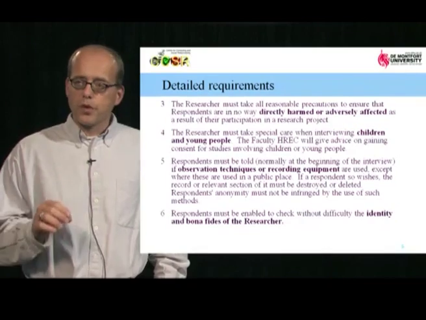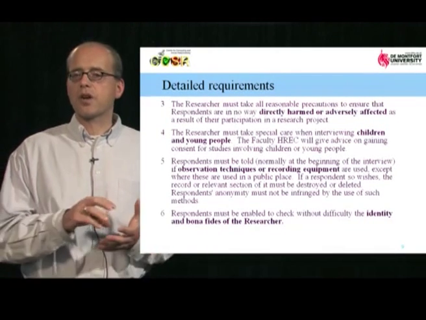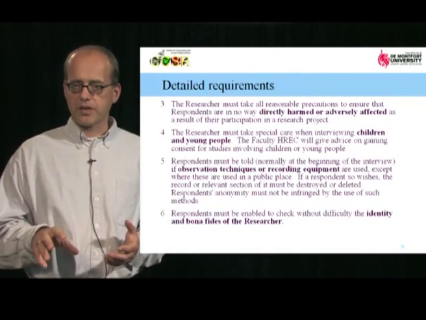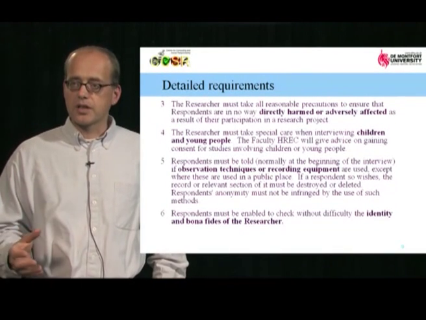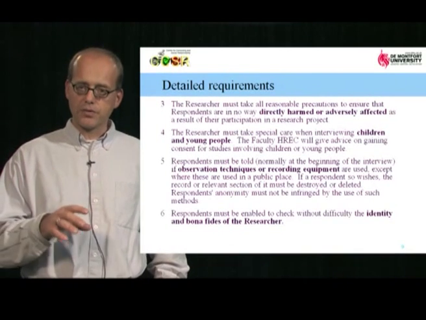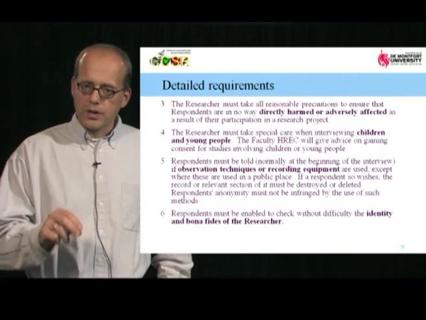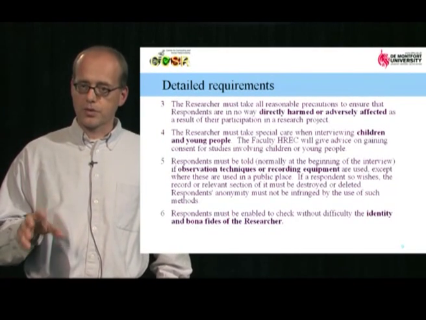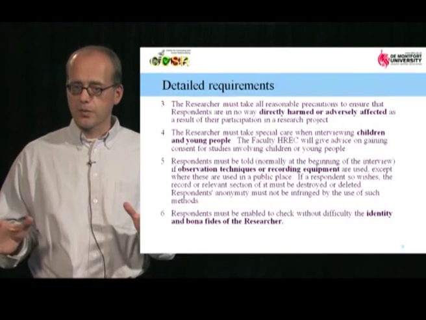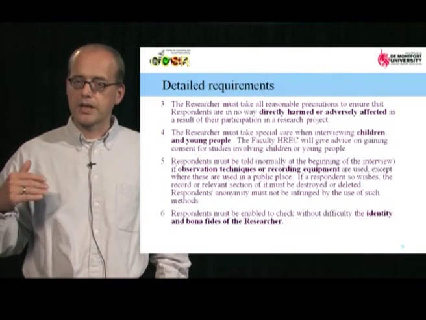The fourth point here is that one area of the population which is frequently researched within the Faculty of Technology, but which raises particular problems, is that of children and young people. The reason for that is that children and young people may not understand what exactly the research is about. So they find it hard to consent to it because their understanding of the word and of research is not sufficient for them to be able to give their informed consent.